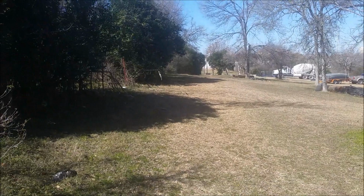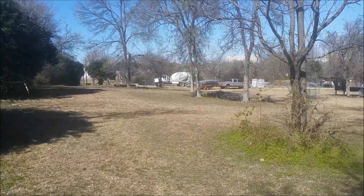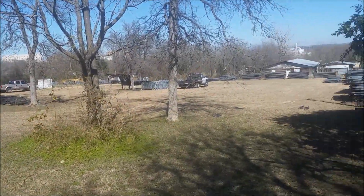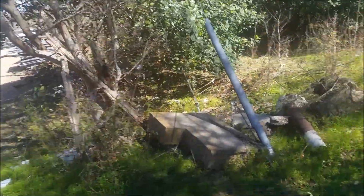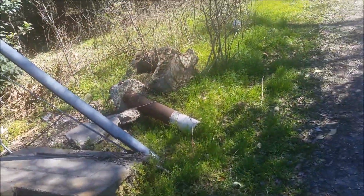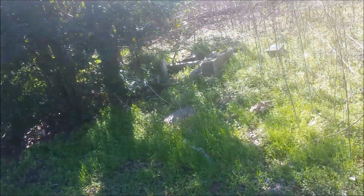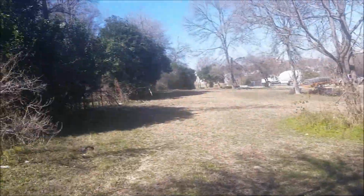This is Ella Lane looking back toward Hoke. This property was just bought by Mr. Gill. The old house that's there has been torn down. You can see he's staging some things, getting ready to develop. This is the line for the old Montopolis Cemetery. You can see where there used to be a column here, a footing, and then a short wall. You can see part of that there. You can see that there used to be a barricade across here several years ago in the photos, but all that's been taken down. We just hiked in over off Poston because this is now locked.